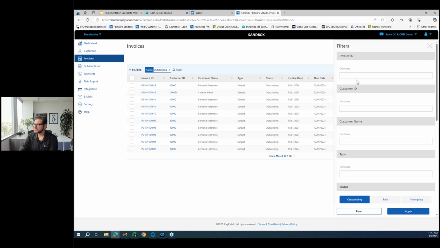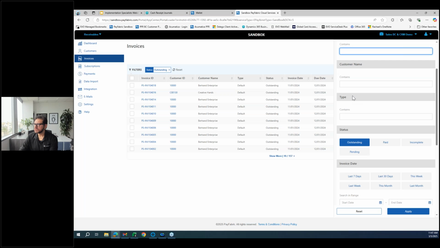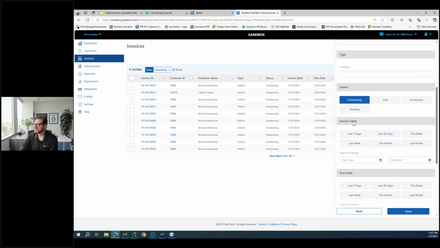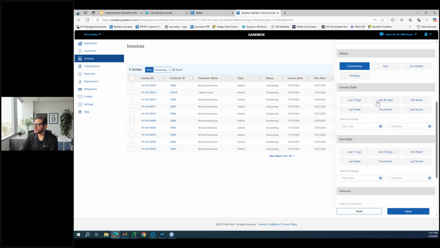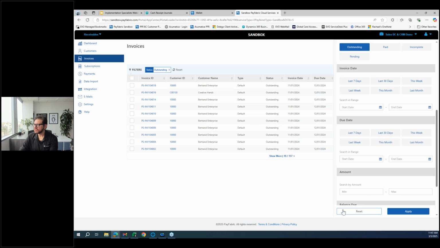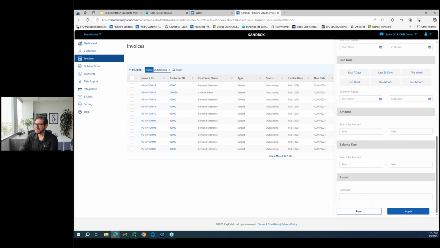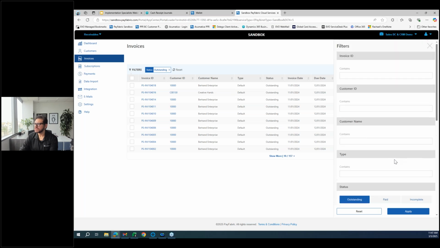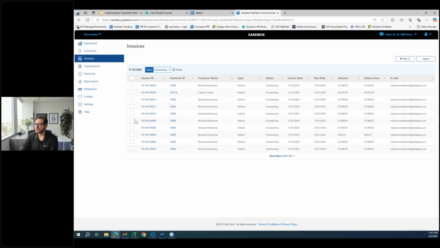I can filter these invoices by any type of data like keywords, customer ID, customer name, type of invoices, status, invoice date range, due dates, balance, email, so many different fields I can use to filter my data. And once the data is filtered, I can just check mark and either make a payment on behalf of them or send them an email reminder.